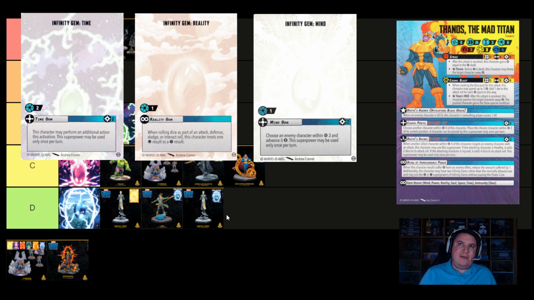And with the two. So if you take the right gem, so if you take the mind gem with the time gem even, so the mind and the time, or even the mind and the reality, what you're getting there is two placements almost, or one placement and an advance, and it becomes so powerful because you don't have to move him up. Quite often with Thanos, you're bringing characters to you so you can then punch them in the face and throw them, as opposed to having to move up and get towards them. But if you do need to do that, if you take the time gem, it becomes a non-issue anyway.